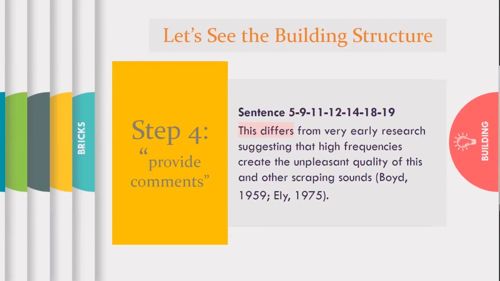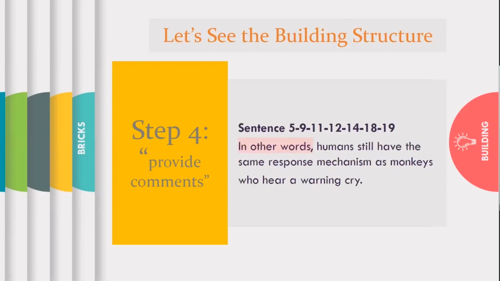So with this kind of phrases, this differs from the very early research. That means it's the writer who wrote this. It's a comment. In other words, that means before this sentence, something was cited. And now you're extending that author's citation in your own words. So it's a comment. Whenever you extend someone else's theory, that means I'm commenting on it. I'm bringing my interpretation there. This is another keyword we would say. In other words, that means I will interpret the source author. Gotcha?